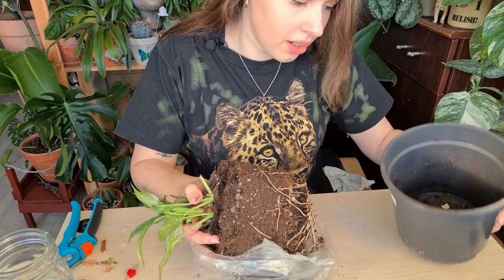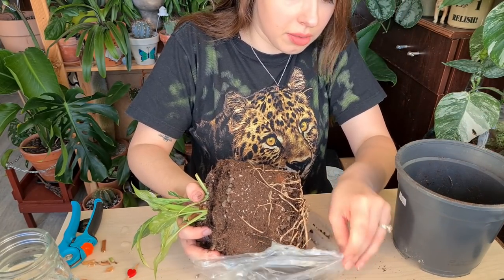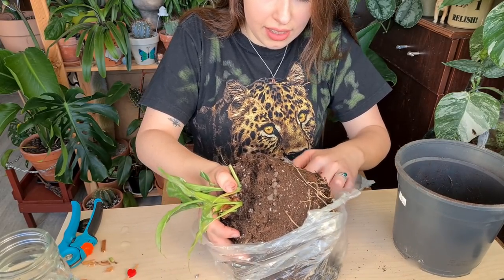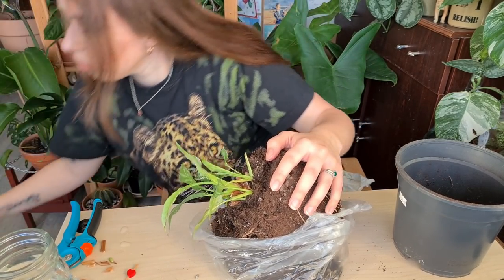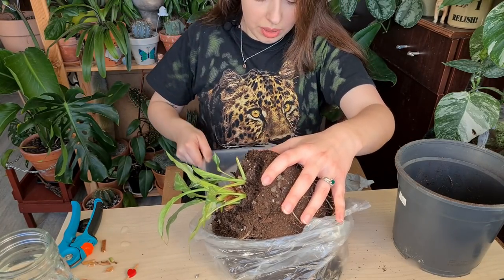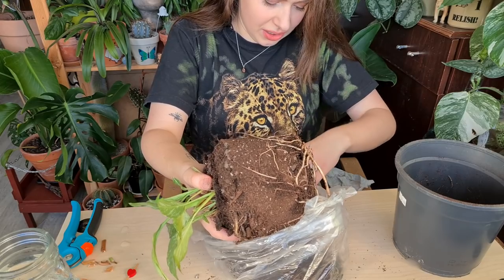Look at that. Okay, so we actually have a really healthy root system, which is really nice, and we also have a really small bag. So let me grab this. I think this will be much more helpful. Oh, okay.